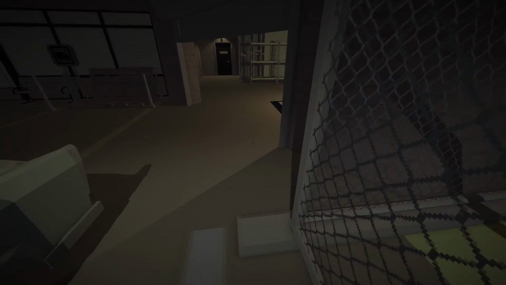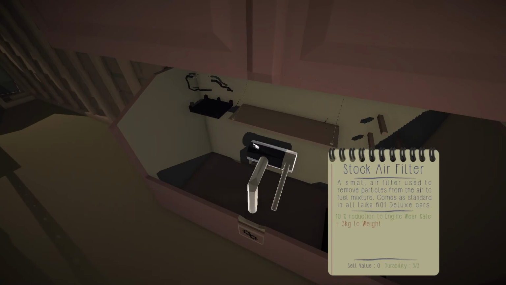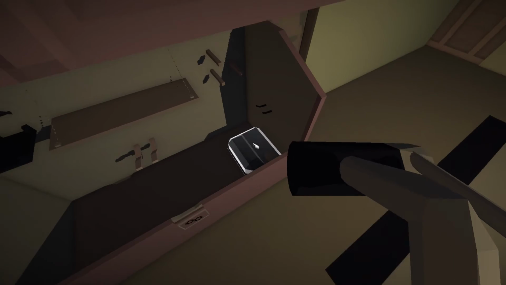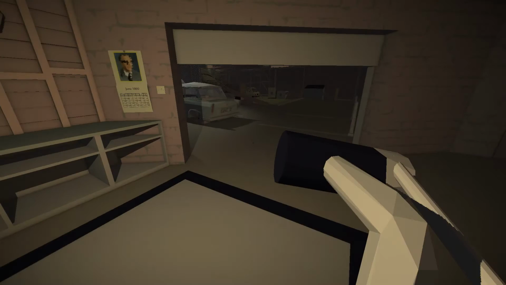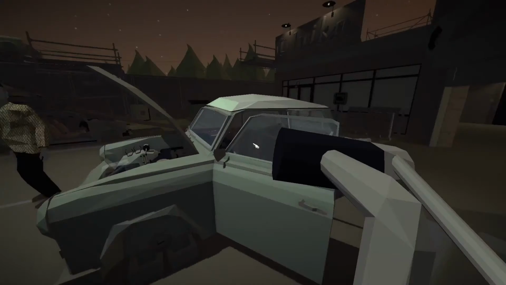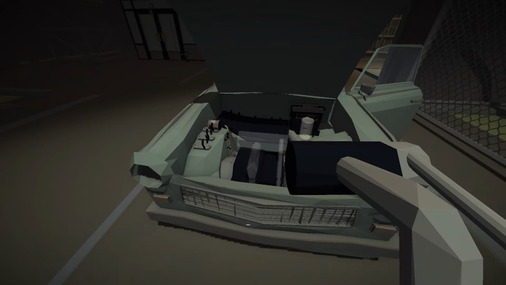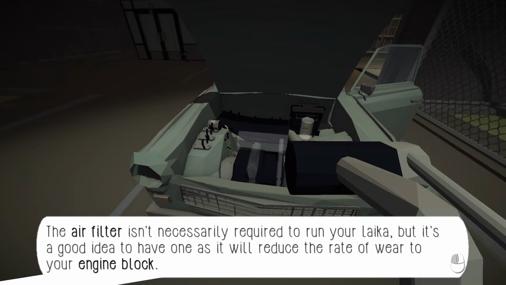Oh, I'm close. I'm so close to being able to drive this car that still doesn't have any wheels. An air filter, and then I have a fuel tank. I don't have a fuel tank in this motherfucker? What does this car have? This is a non-essential component.